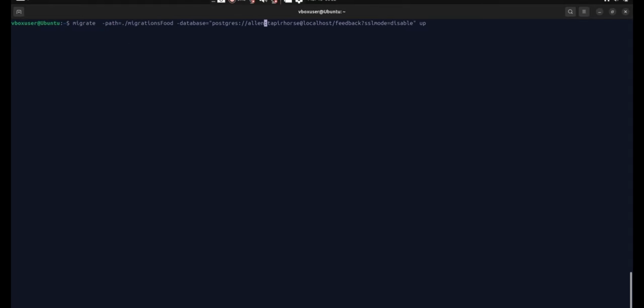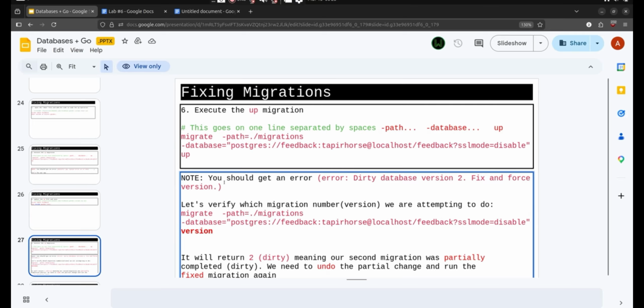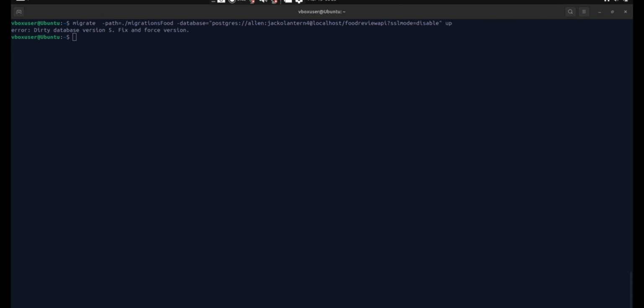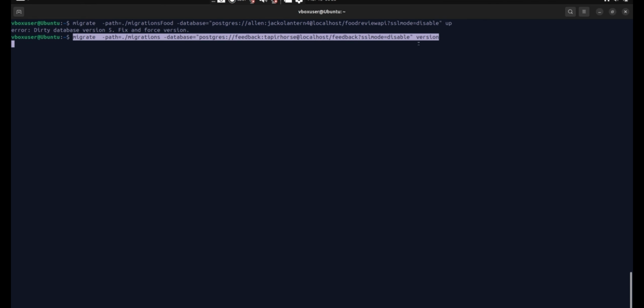So here we can see we are migrating. See, dirty database version, and then we got the version. Now, to make sure which number we have to use, we run this script and it will return what version is dirty.